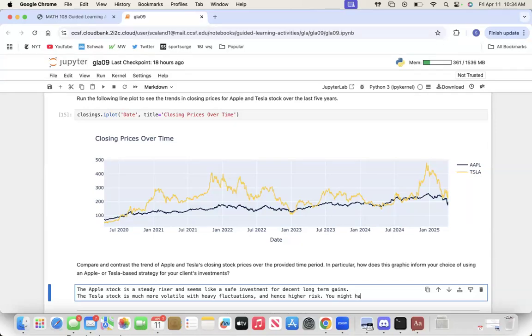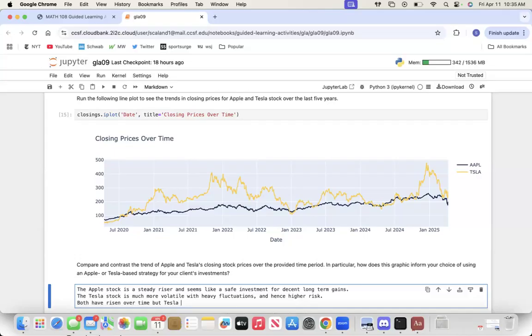I'll say you might, yeah, we'll just say that. And then I'll say, yeah, both have risen over time, but I'll just say owning Tesla was much more of a roller coaster ride.